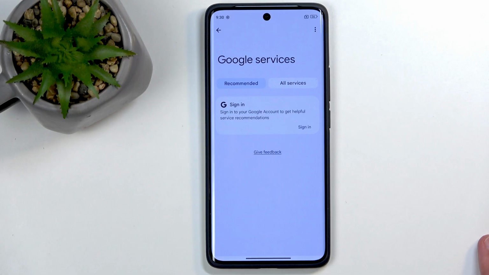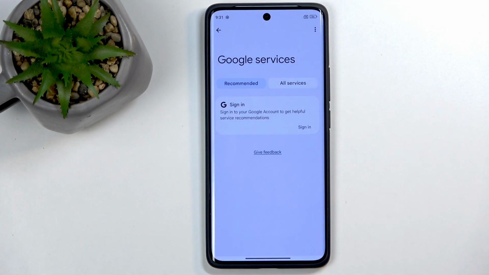As when it's locked and you go into the setup process, at one point you will be stopped and you will be forced to either confirm by signing in to your Google account or confirm through a screen lock that you are the legitimate owner of the device. And if you can't provide one of those two, you won't be able to finish up the setup. So something to keep in mind, as without this information, your device becomes a brick.